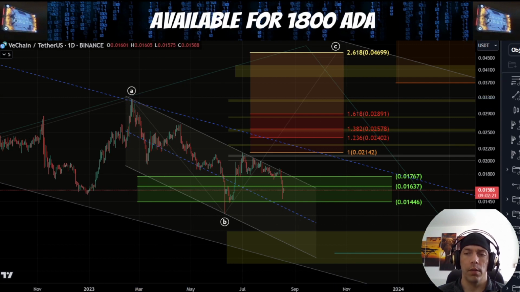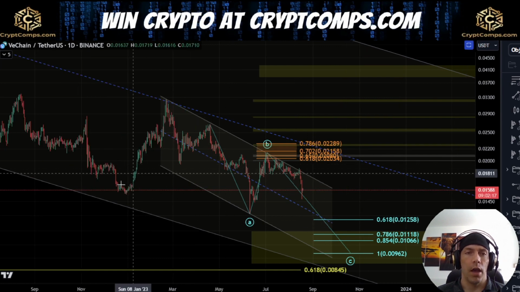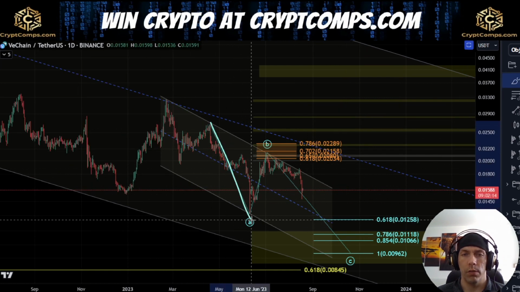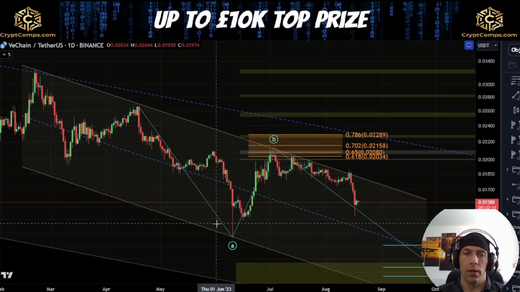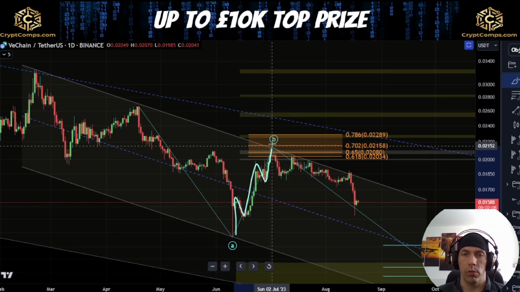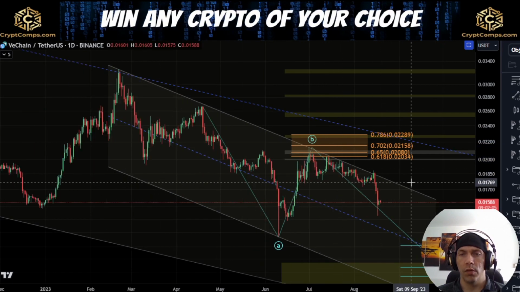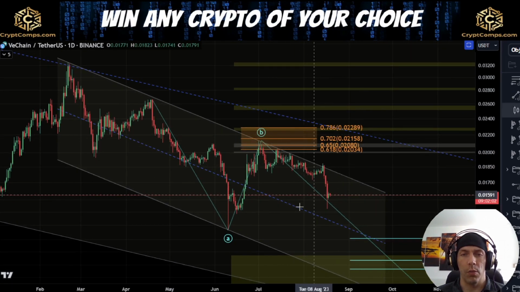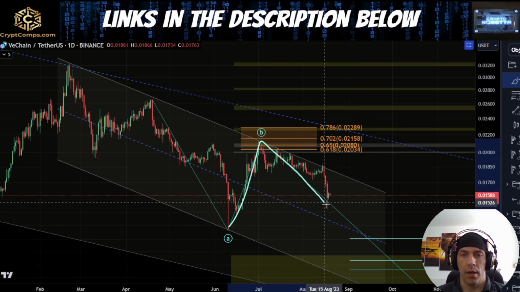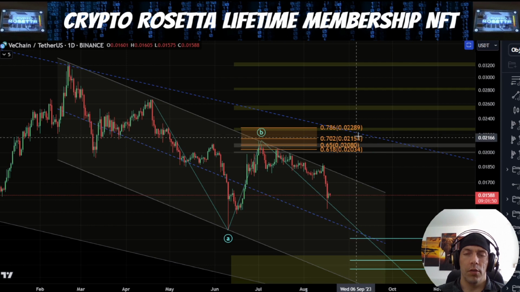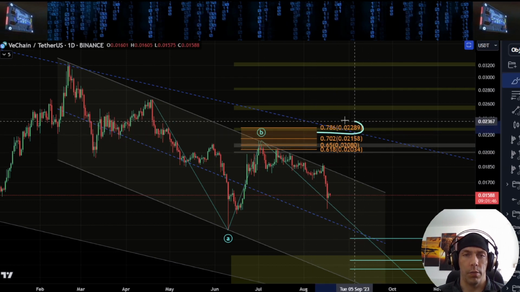Now, if we are looking at this in our more bearish idea, what we were saying is that we could actually have a triangle over here, and we could be looking for this as a potential A, B, and C. Now, the problem that I have here is that we can potentially count this as 1, 2, 3, 4, 5 into this high. And because we can count this as 5 waves, it is possible that this B wave could still be in play, where we still just see this move develop as A, B, and C, where we could potentially look to target this 0.786 higher up in this target zone.